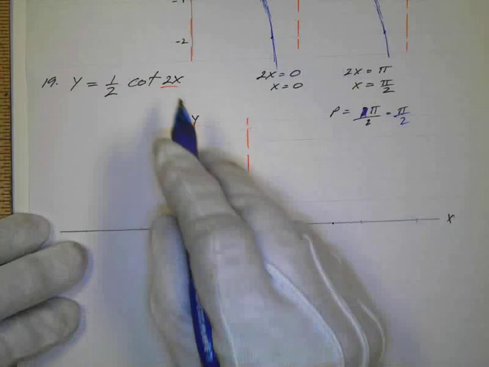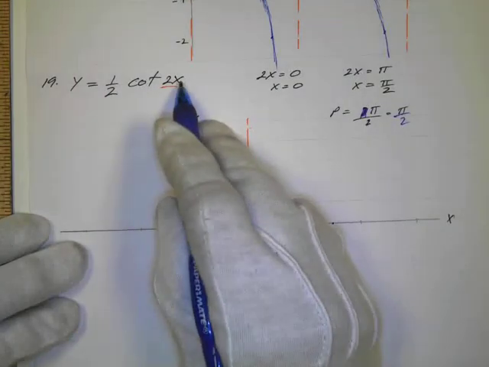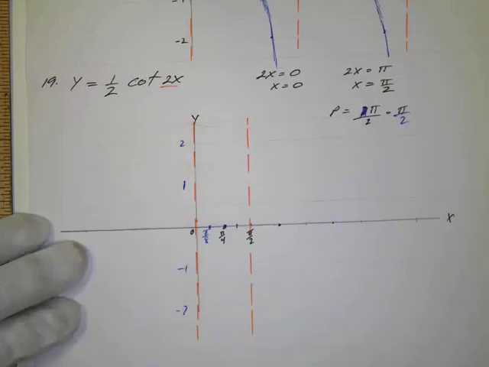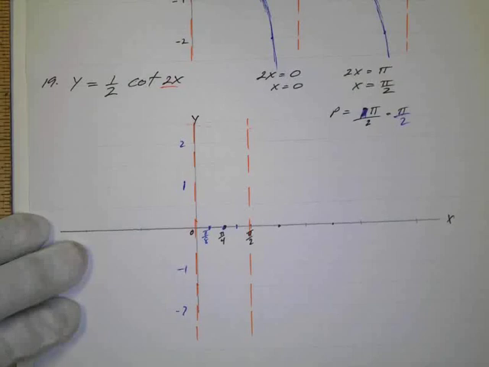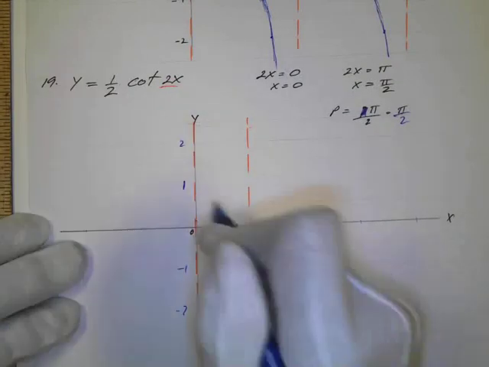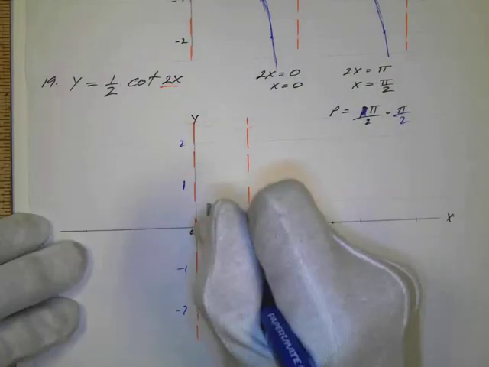So let's put pi over 8 into the equation, see what we get. What's 2 times pi over 8? Pi over 4. What's the cotangent of pi over 4? 1. That's positive 1, just like the tangent of pi over 4. But then I take 1/2 of that, and we get this.